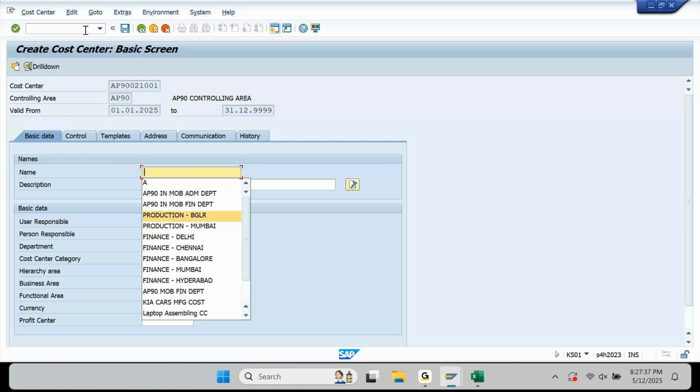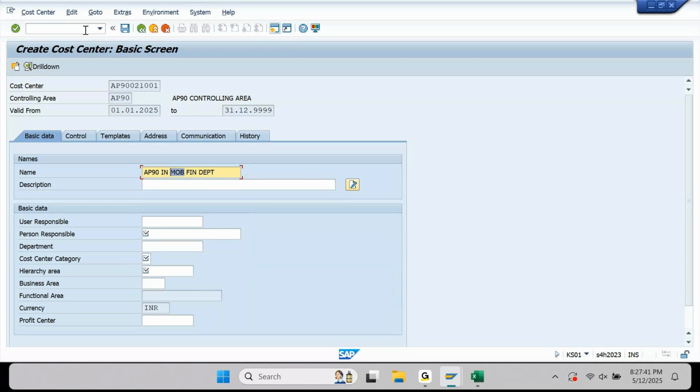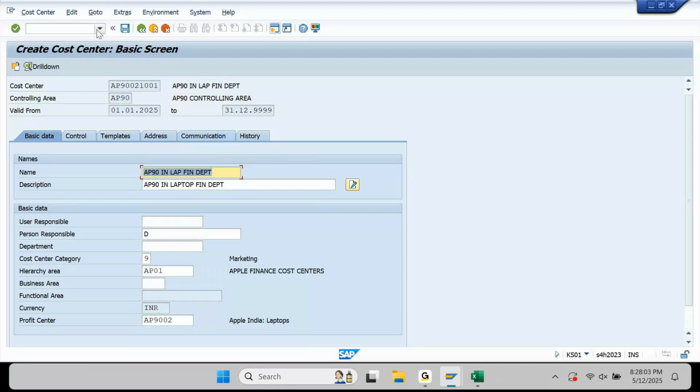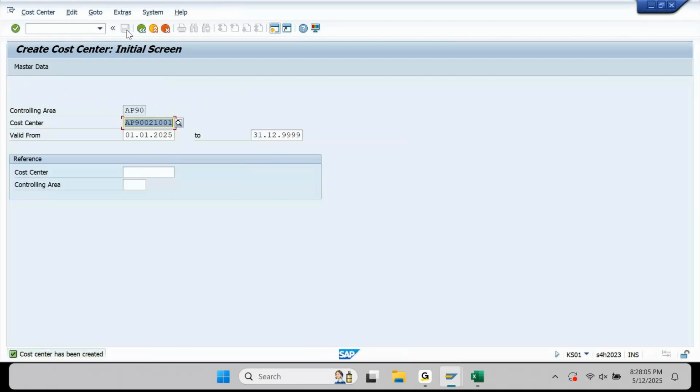Let's say AP90 mobile, I'll say laptop. You have the option to copy the cost center also. Anything is okay. Let's save this. Now the cost center is available.